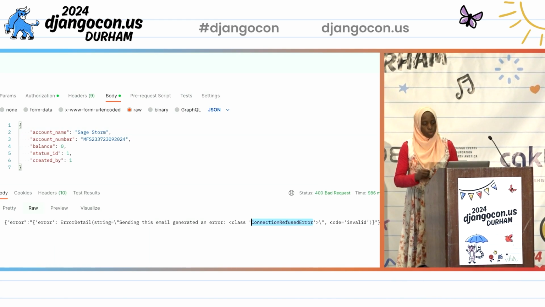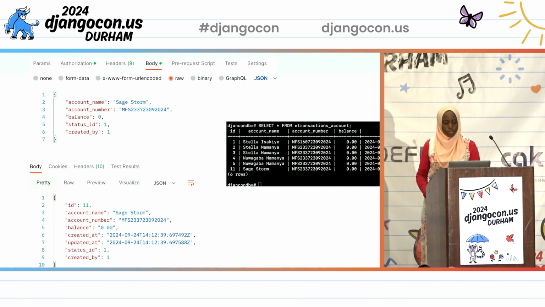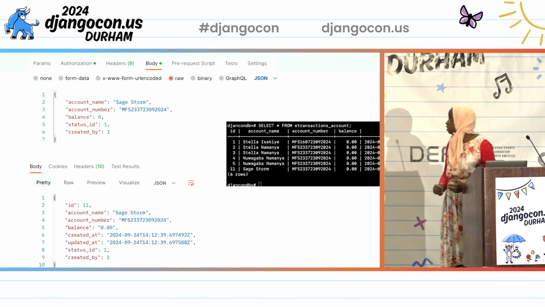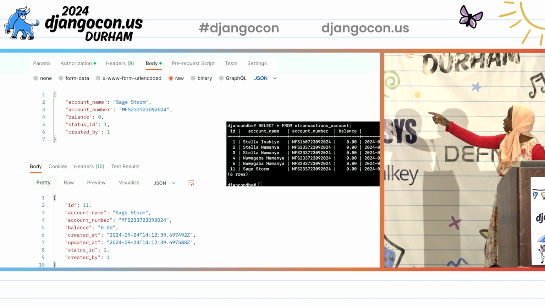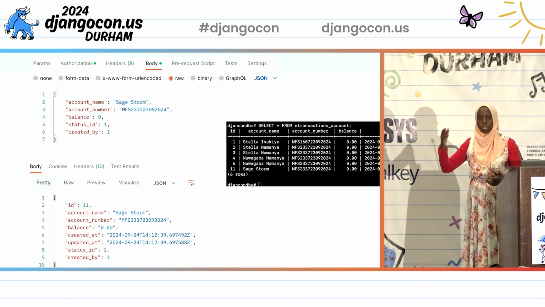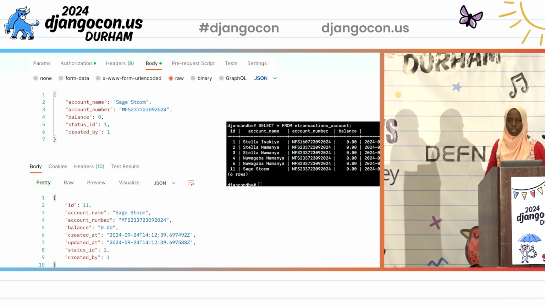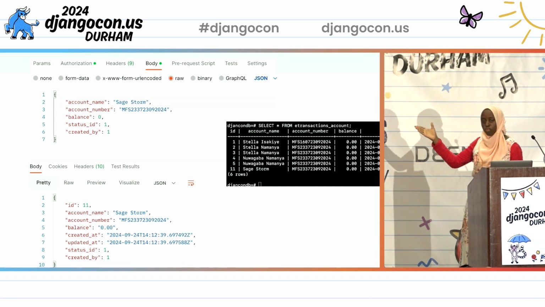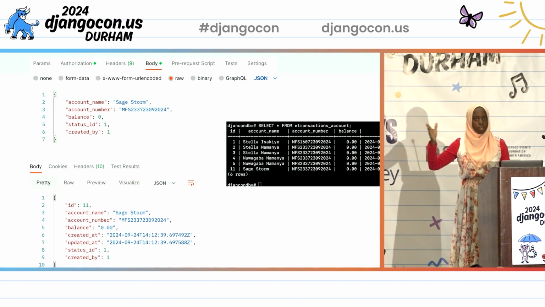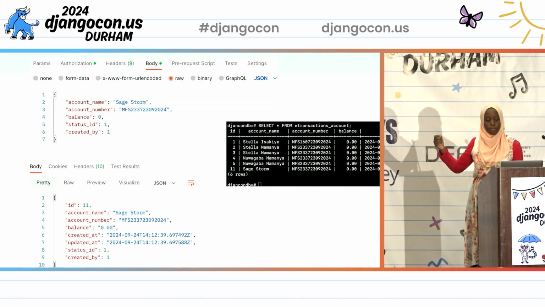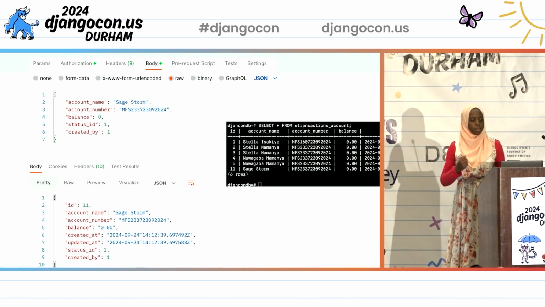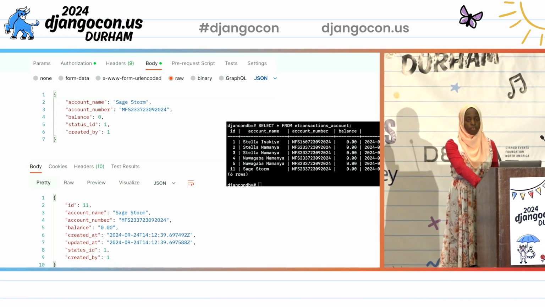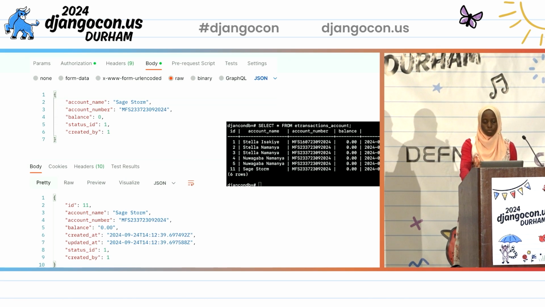So when that error is reported, I get a new database that shows me, if you see the database right now, we jumped from 5 to 11. It shows all the number of times that I tried. There was no record then. But after successfully configuring my SMTP email client, I managed to get a new record in. And I can comfortably say that we have demonstrated how atomic transactions work.